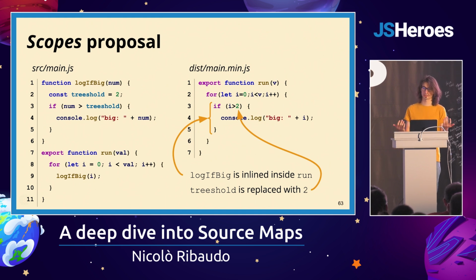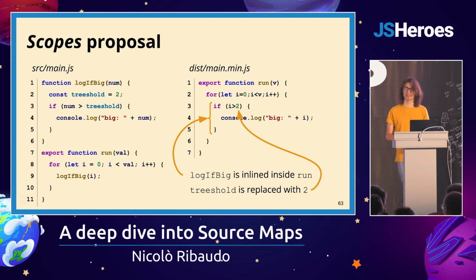All these transforms are eventually to make your code either faster or smaller, or in general, to make sure that the final user experience is better. But this hurts the debugging experience. And source maps here cannot really help, because even if you know that this if e greater than 2, so line 3, was actually also line 3 in the original code, what if that console.log call for some reason throws an error?